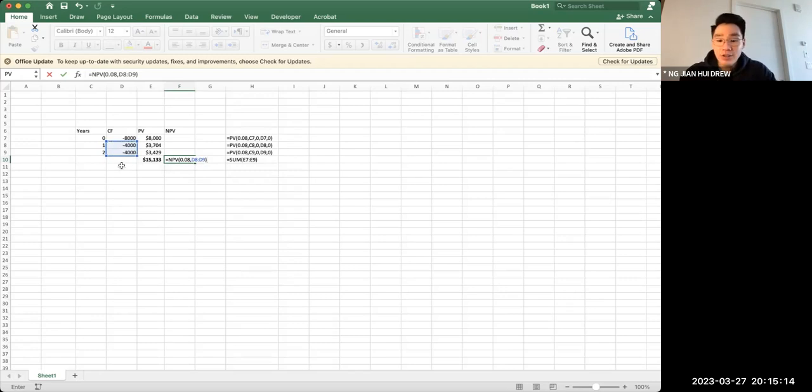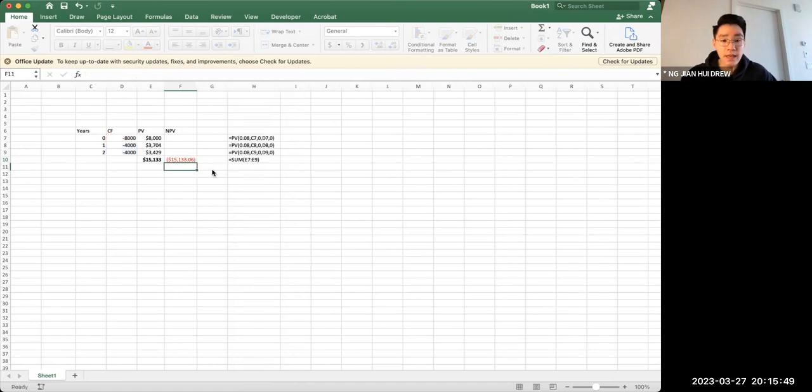Then you need to add back the cash flow at year zero. What this NPV formula does is help you discount your cash flows back to year zero, but you only include cash flows that are being discounted. From year 1 onwards, we need to discount it, right? From year 2 onwards, we need to discount it. But cash flows that need not be discounted should be inputted outside the formula, which is what we did here. We put it outside the formula. And you see, we should get the same answer here.